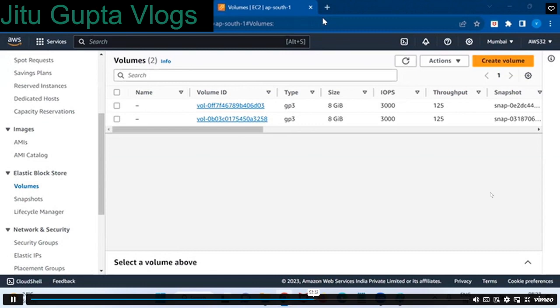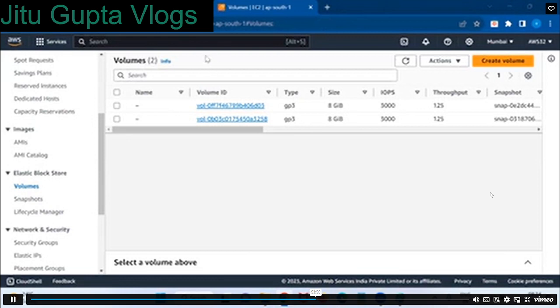1A only. Don't create 1C; create a snapshot and create from the snapshot into 1A. Okay. If you want to use the same file system, you can detach and attach it to this instance. Sir, EC2 is already running, so why do we need to detach? Maybe the existing one might face an issue, right? In that case you're supposed to ask this question, but no one asked it.